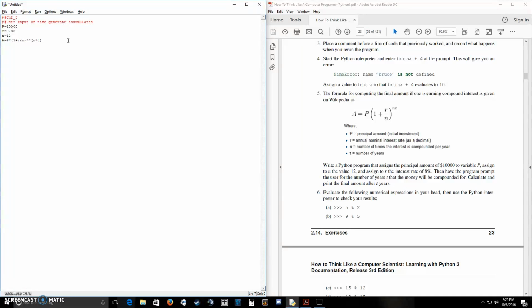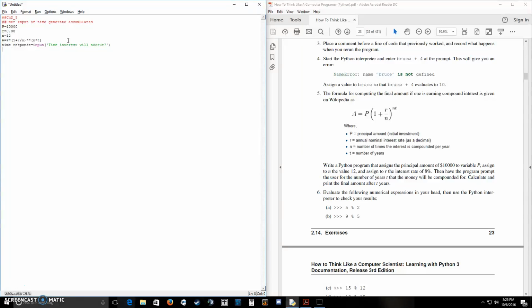Now, t is going to be a user input. And to do this, we will be changing this. So let's set a variable for our time response, and we're going to set this to an input from a user. And this input will, let's say, be "time interest will accrue." That sounds good and official. And that's going to be it for that.